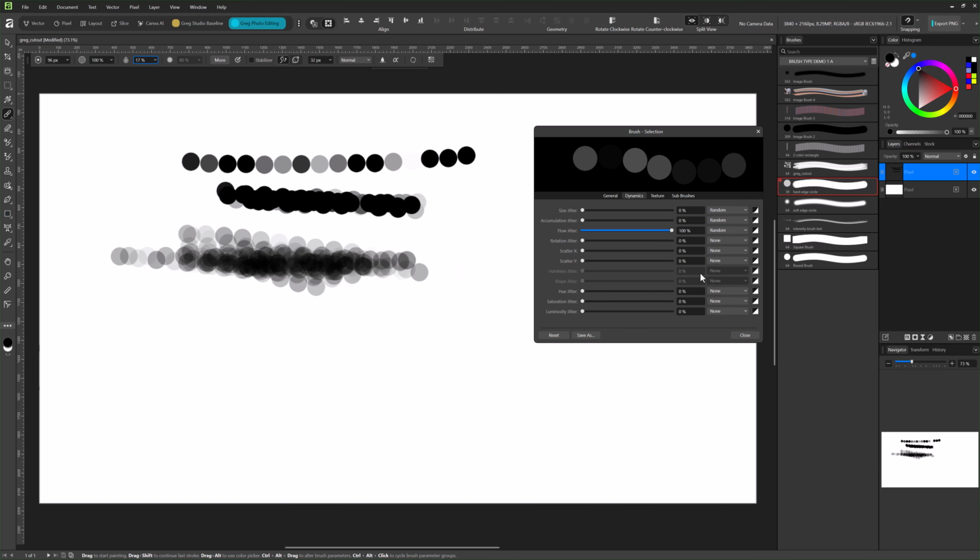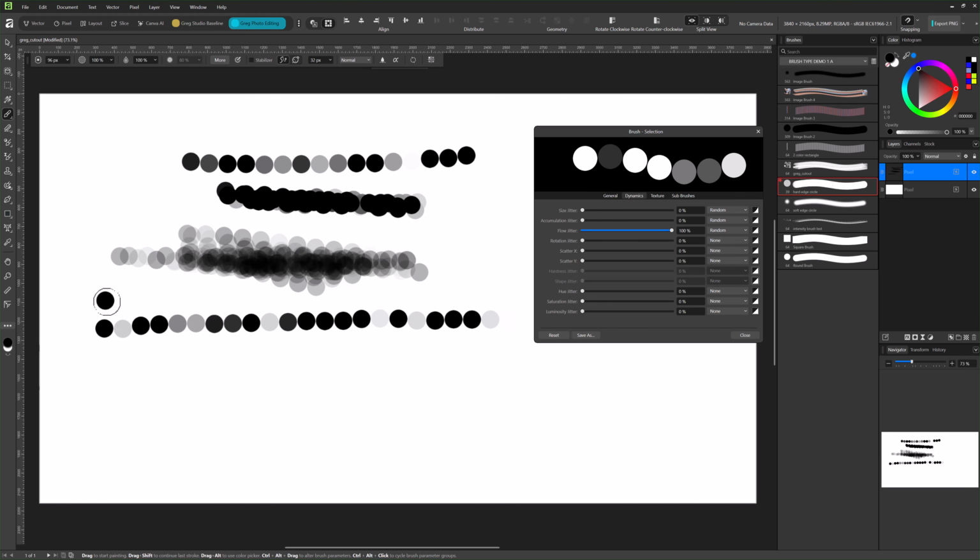So obviously, if I were to do a stroke like this, let's do the flow jitter all the way up to 100, and set the flow here to 100, then we could have something be completely on screen or partially opaque. If I were to leave the flow jitter at 100%, but take the flow way down, then on the single stroke we're only going to have these very light marks. Some are going to be super, super light. Other ones are just going to be relatively light because we still are controlling that overall flow up here. It's just something to keep in mind as you work back and forth between your universal setting and something like your jitter setting here.